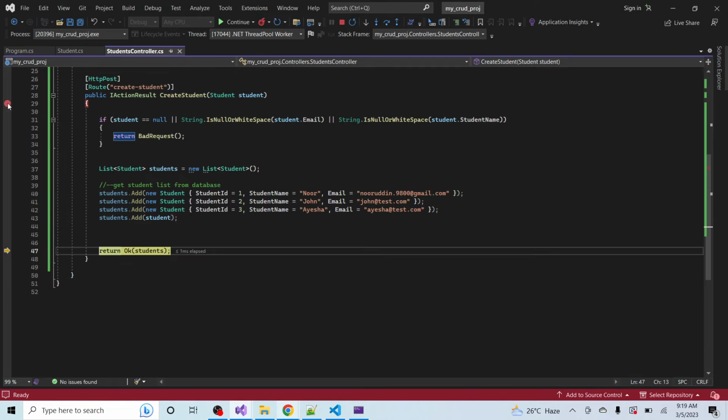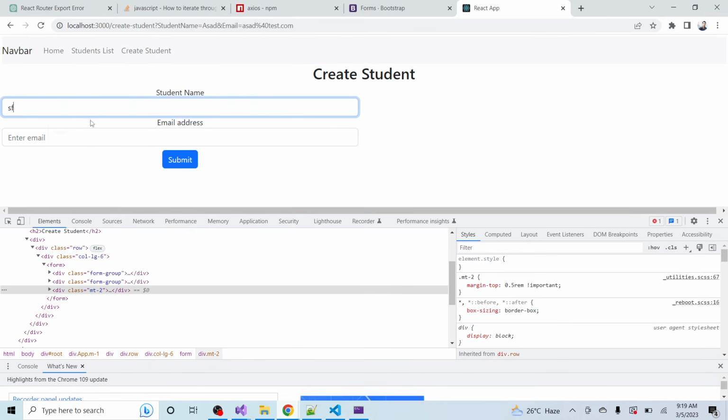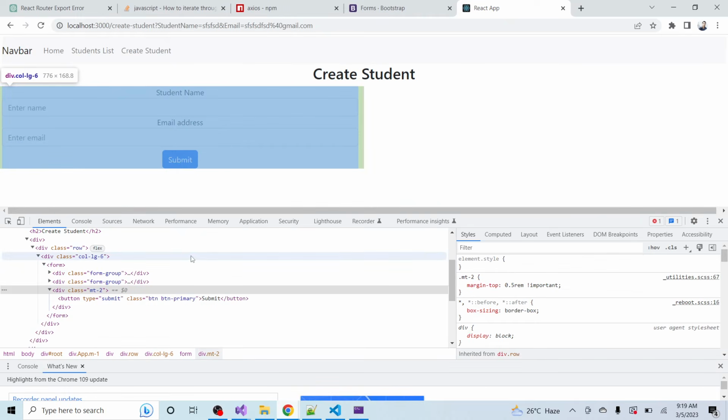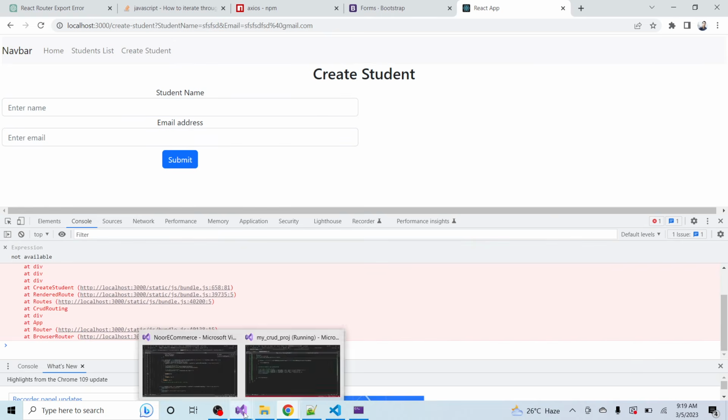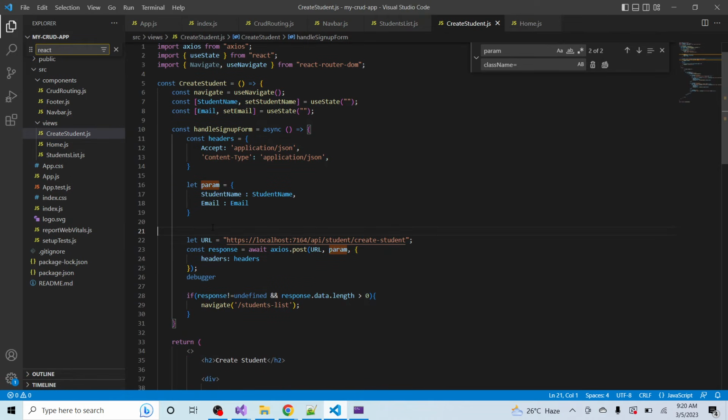So step next. Let me remove the debugger and I will show you the data on the front end side. Let's put here some test gmail.com like in this way. Submit. I think I did not put some debugger here. Also put here a debugger.